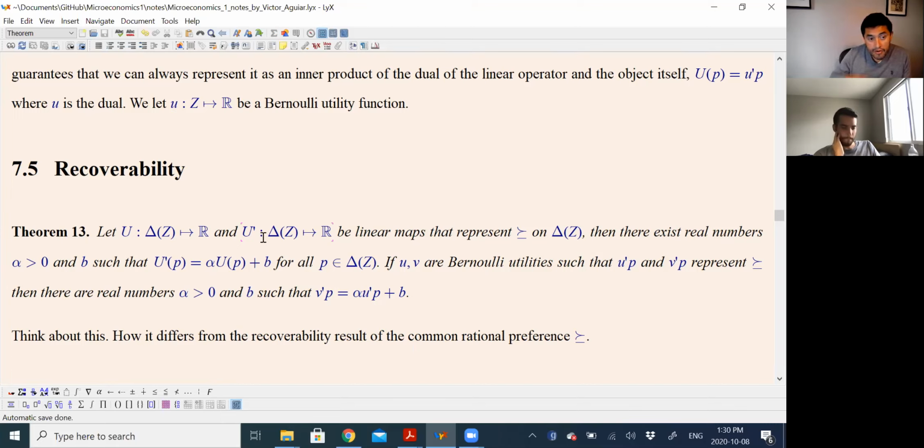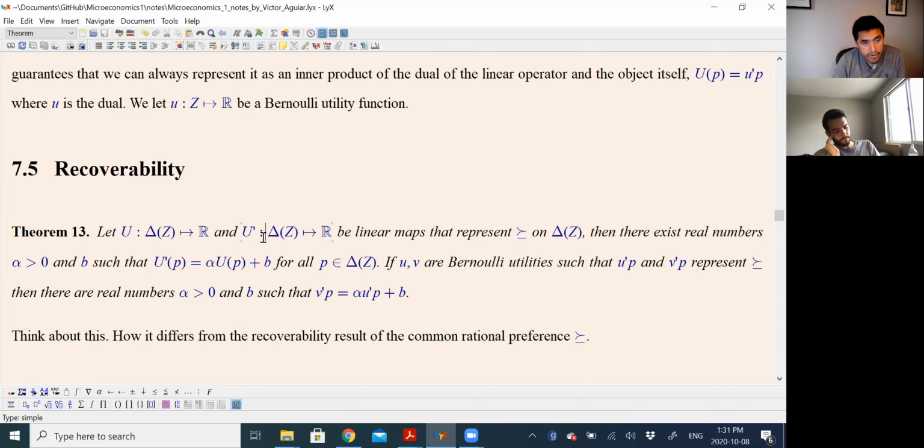So the difference, of course, with chapter 3 is that in chapter 3, we just have completeness and transitivity, right? So these are fully ordinal properties, and therefore any monotone transformation, applying a logarithm, exponentiation to the power of 2, taking the square root, all of them give you the same preferences. They don't modify what I'm doing. Expected utility is different. Expected utility is cardinal. It's not only ordinal. When you have this independence axiom, it basically makes the utility cardinal.